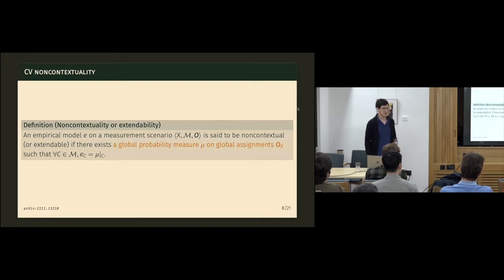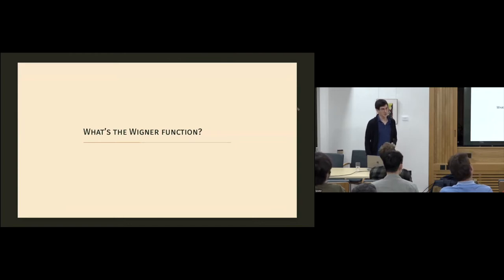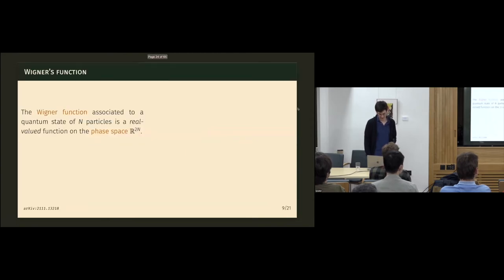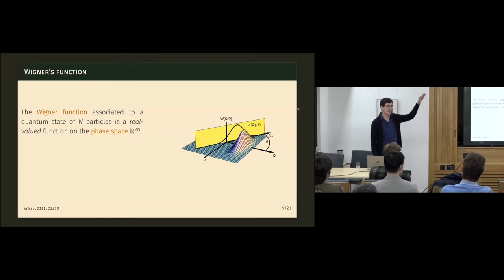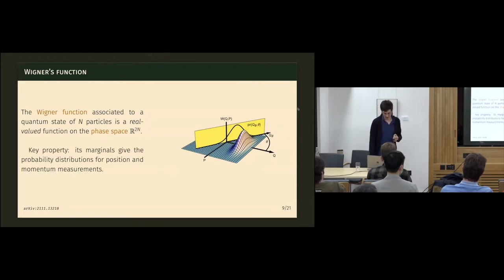So this is the first notion of non-classicality. Basically it's an extension to the CV realm. The other notion I will be talking about is the Wigner function. Maybe you're less familiar with it, but it's something that people from quantum optics have been using for a long time. A Wigner function for one particle is just a real valued function on the space R^2. You define this phase space with a position Q and momentum P, and you try to build something like a probability distribution for these quadrature measurements, P and Q, and this gives you your Wigner function. Crucially, what's nice about the Wigner function is that whenever you marginalize along a direction, it gives you the correct probability distributions for position and momentum measurements, so basically for the quadratures. You take any rotated quadrature, you marginalize the Wigner function, and it gives you the correct representation for that.